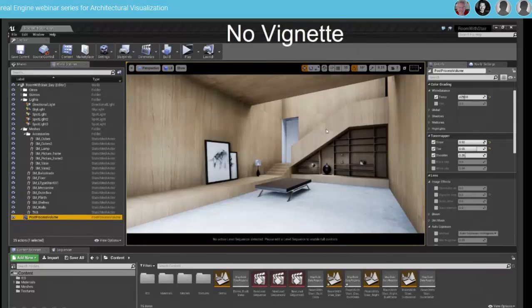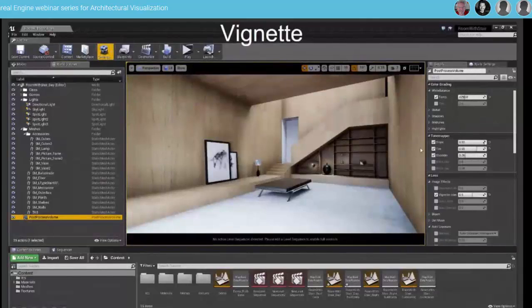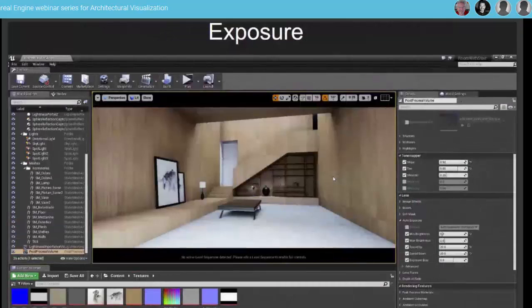Oh yeah, before that, the vignette as well is very straightforward. We can just add the vignette and show you what it's like with and without. It enables us to lower the contrast a little bit on the edges and give a bit more strength to the center of the image.